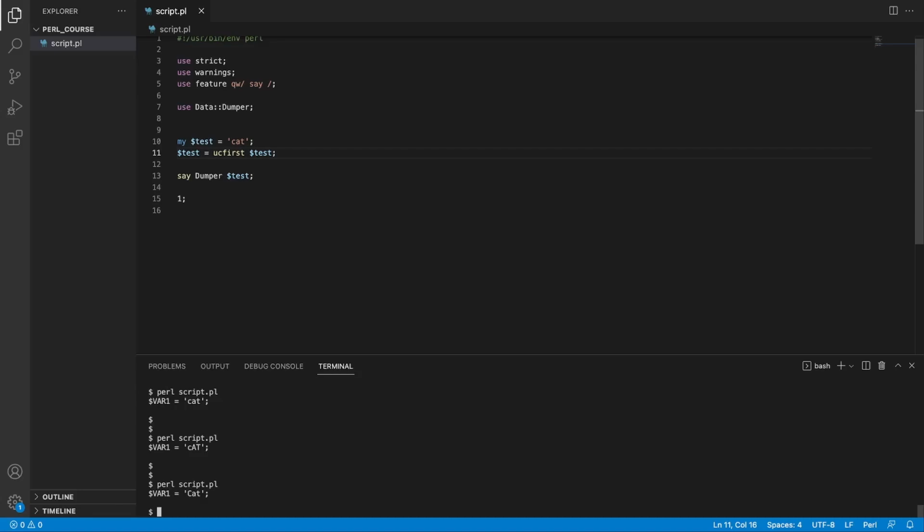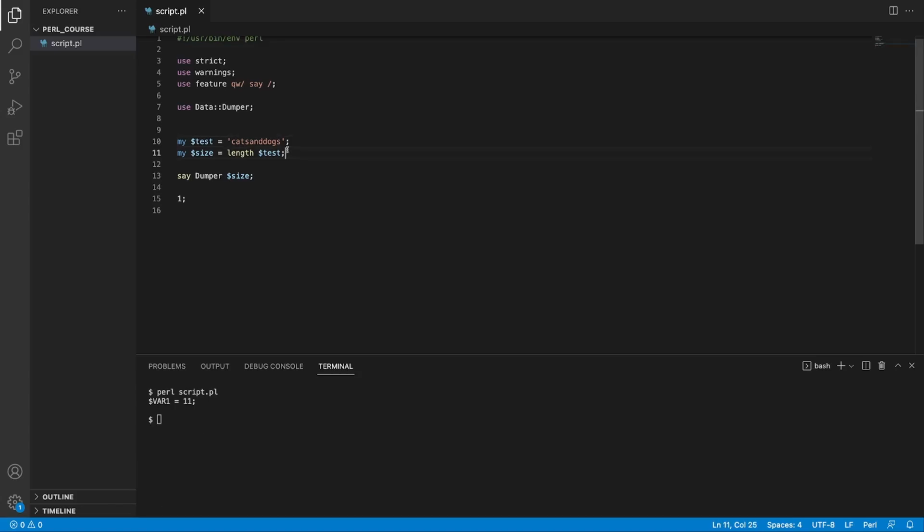Now, what if we wanted to find the length of a string? Well, we can use this keyword called length. So if I assign this to my size and remove this part, and if we print out size, we're going to see 3. So what the length does, it counts the characters in your string. Our string consists of 3 characters, CAT, so it prints out 3. If we say cats and dogs, save this, rerun the code, it's going to be 11 characters.